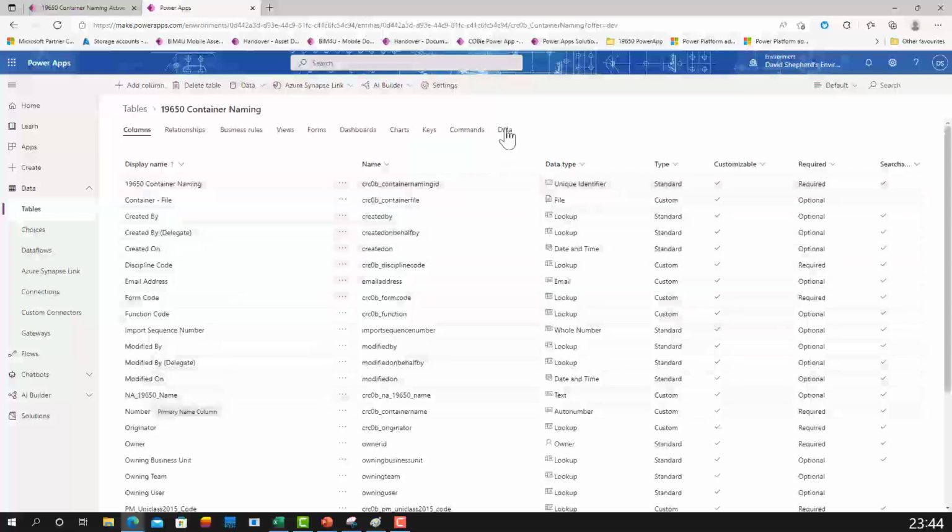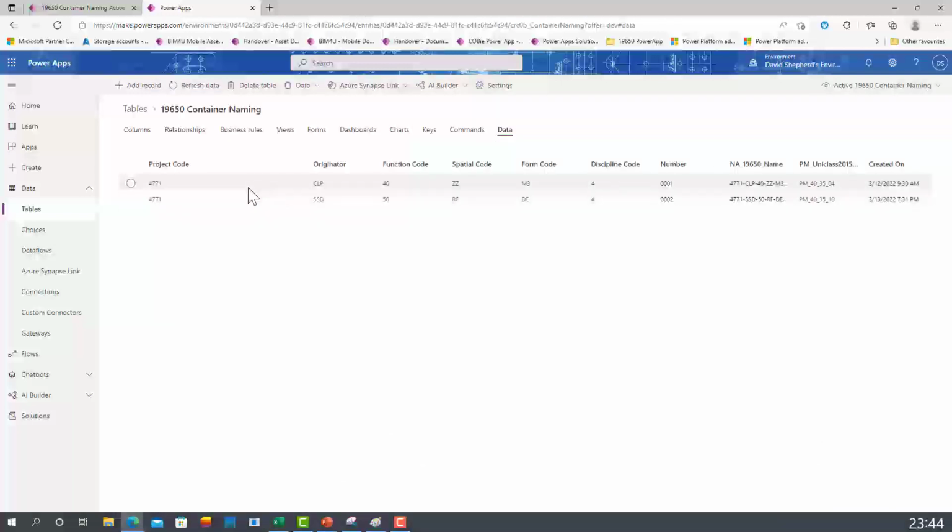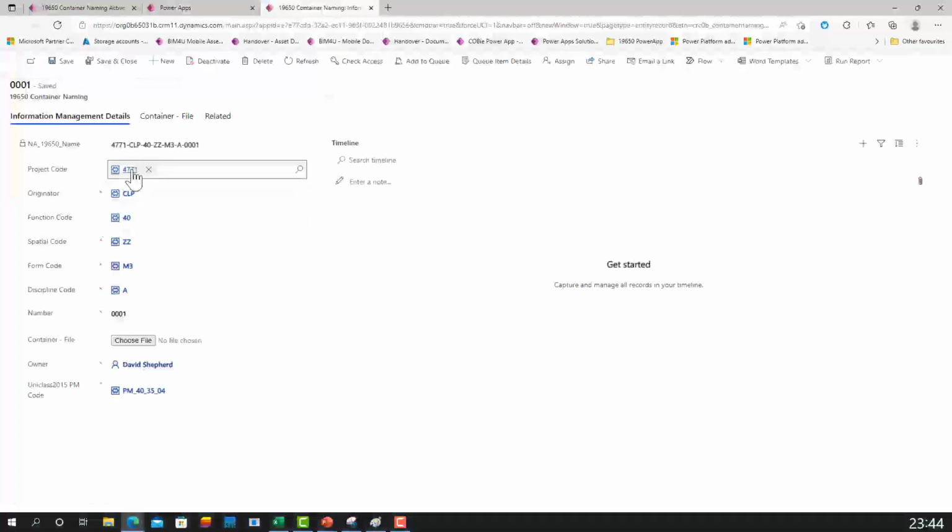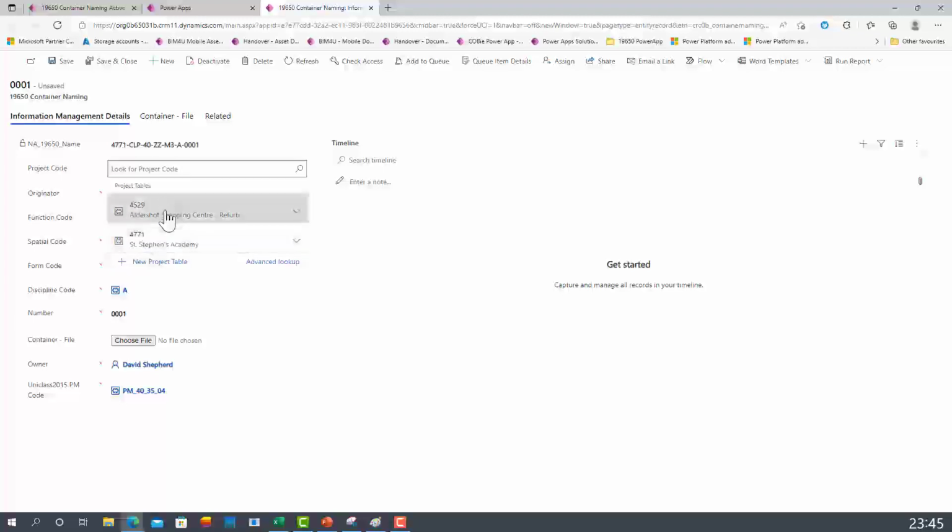And as you can see, if I go to the data tab, you can see how these different naming values have been applied. I can take one of these, for instance, and if I go to edit record, the easy bit is that if I want to, I can click on there and I can press enter to search for code, and you can see that I've got my project codes in there, so I can choose that one.